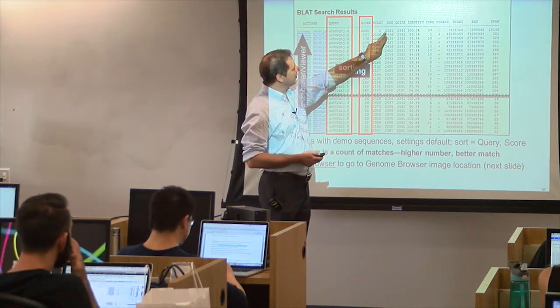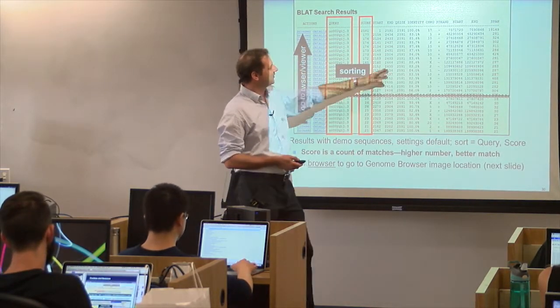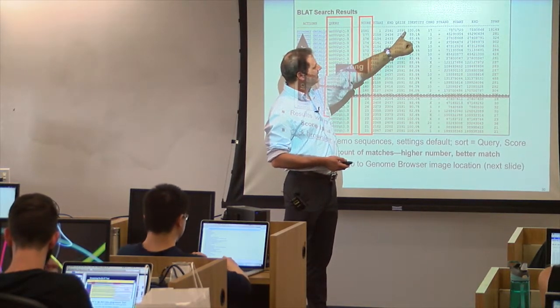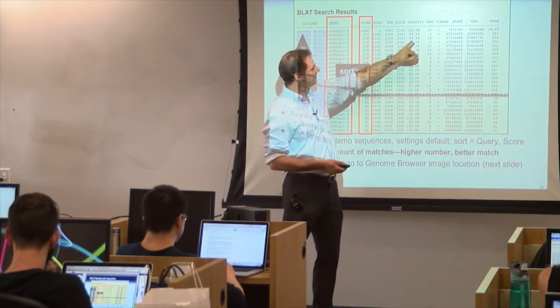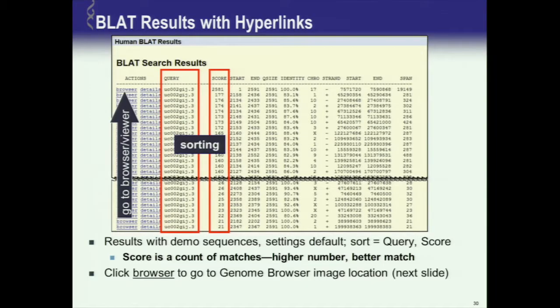And then the really important things I'd say to look at are not only the score, which is informative as a sort of aggregate statistic, but these other things here. So identity, so that's saying of the 2.5 KB I put in, what was the degree of match to the result I'm telling you where that hit? So it's saying that hits chromosome 17, this place, which, as we'd expect, is where TP53 is in the genome, so it's hitting itself. That's good. And it's saying I hit it with 100% match, so all 2,591 bases aligned. And the alignment started at base 1 of my input and ended at base 2,591 of my input, i.e. the entire sequence that I put in aligned with 100% identity.